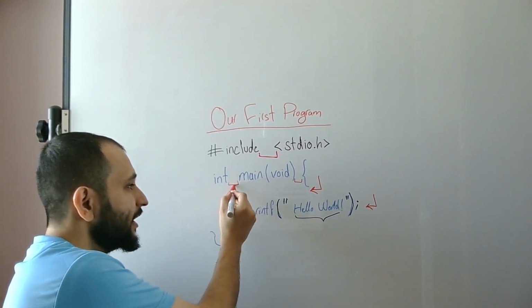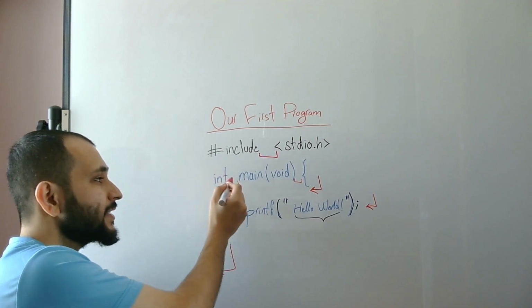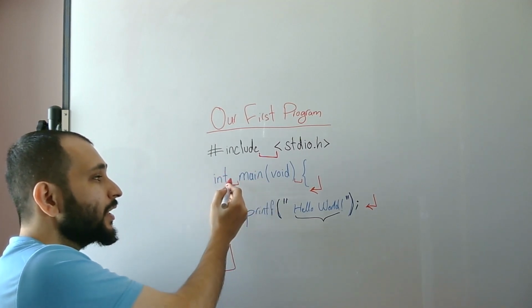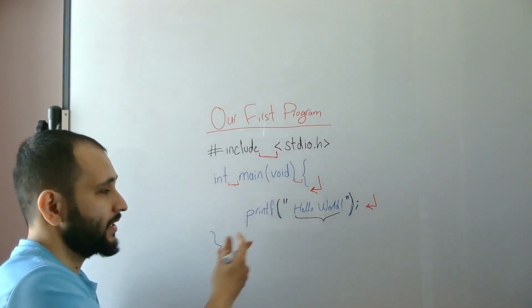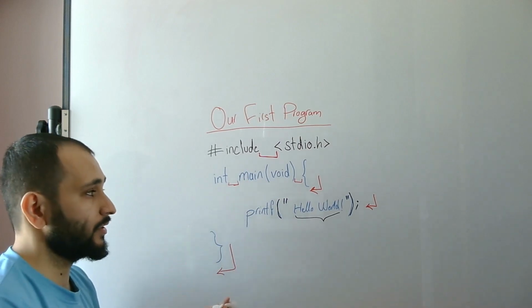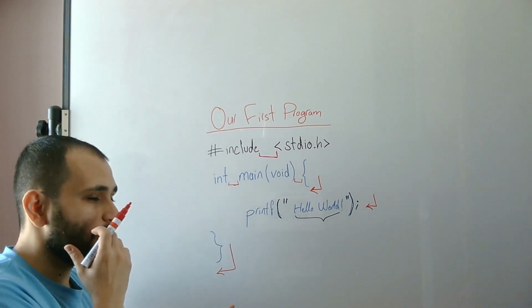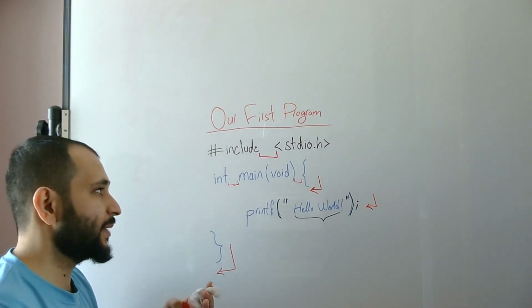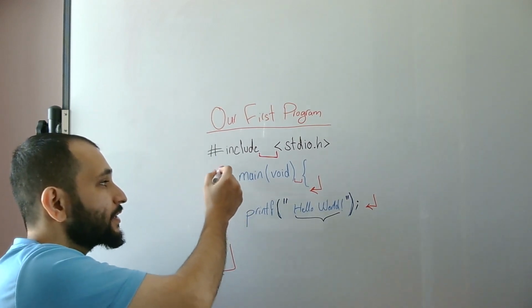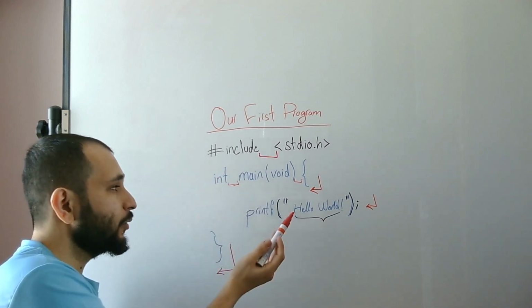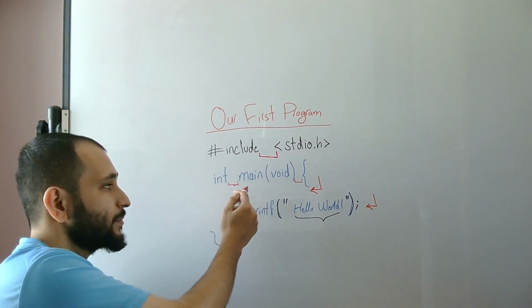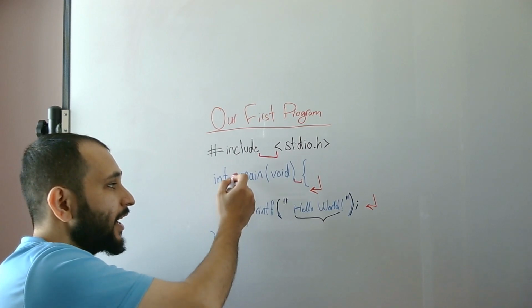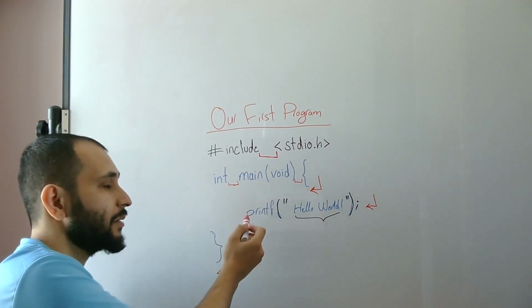But this white space in here that you can see, after the int and before main, you can have 2, 3, 4 spaces, as much space as you want. It doesn't matter for the compiler because the compiler does not consider the white spaces between these keywords. So int is a keyword. After that, no white space is going to be considered. And after that, main is going to be read by the compiler.